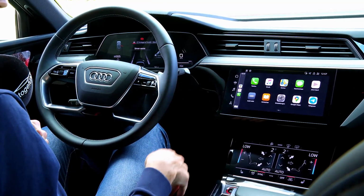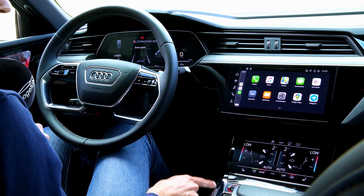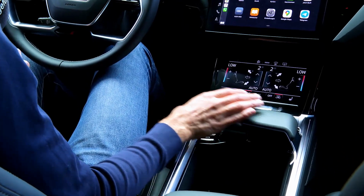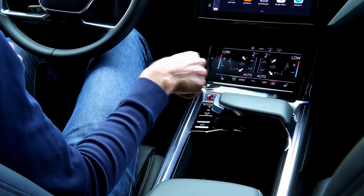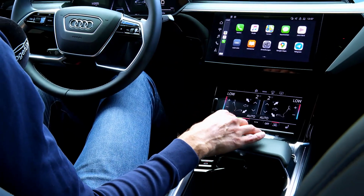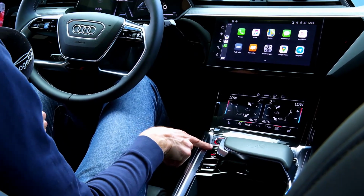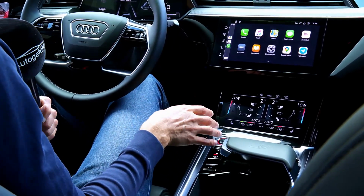Other than that, in the lower part, you have this black start-stop button to light up the engine. And then you have this shifting lever, which is a little bit strange because the P for parking is at the side. For driving, you pull it backwards, and for reverse, you push it forward. A little bit unusual, you get along with it, but especially when switching between drive and reverse, sometimes you didn't really know which gear you're in. You can see it here, but who looks at that? So I think it's not that intuitive.